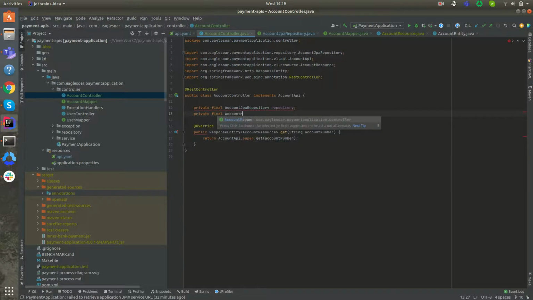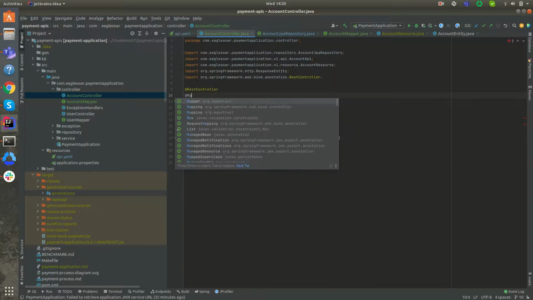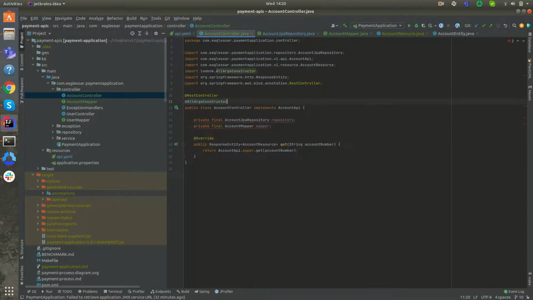Normally, if we have just the get operation that we are trying to read directly from the database, then I think we don't have to have the middle layer. Basically we are just trying to return the details of the account out of the account number. So simply we can do this. We don't have to worry about anything else.